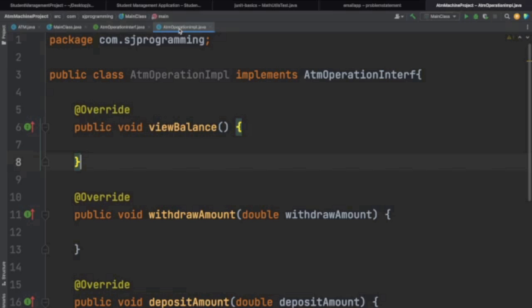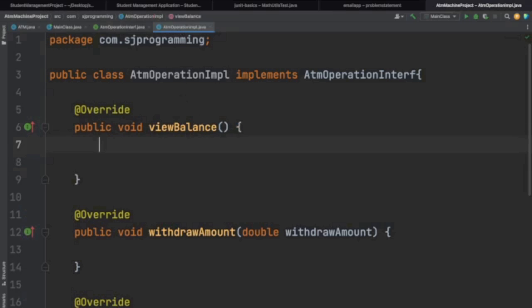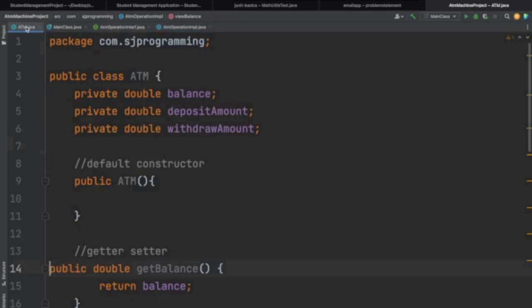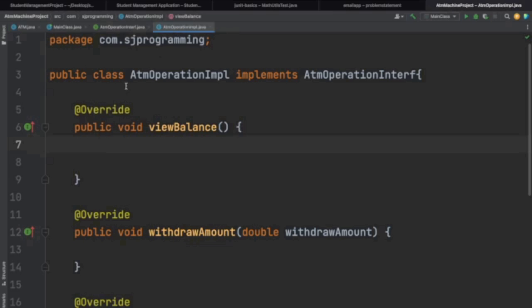Inside the view balance method we have to show the balance. The balance, the deposit amount and the withdrawn amount, all the information is available inside our ATM class. So here we have to create the object of the ATM class.